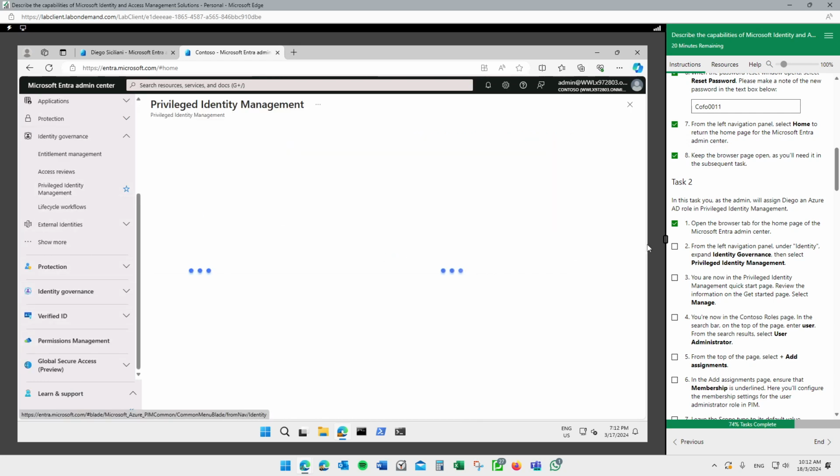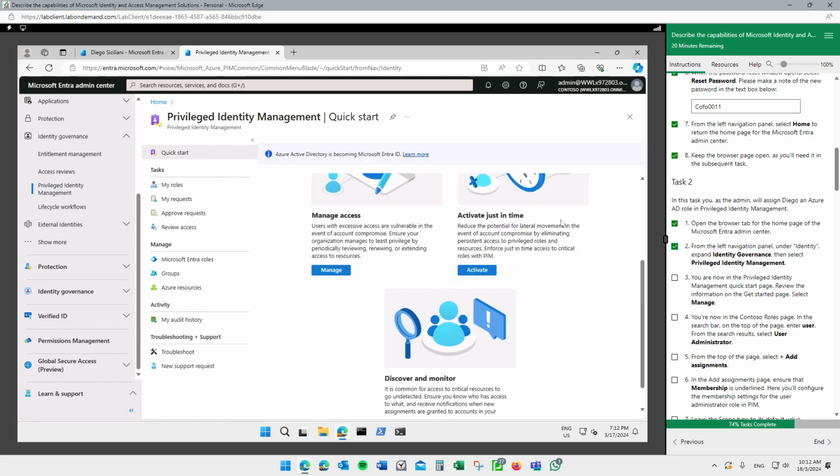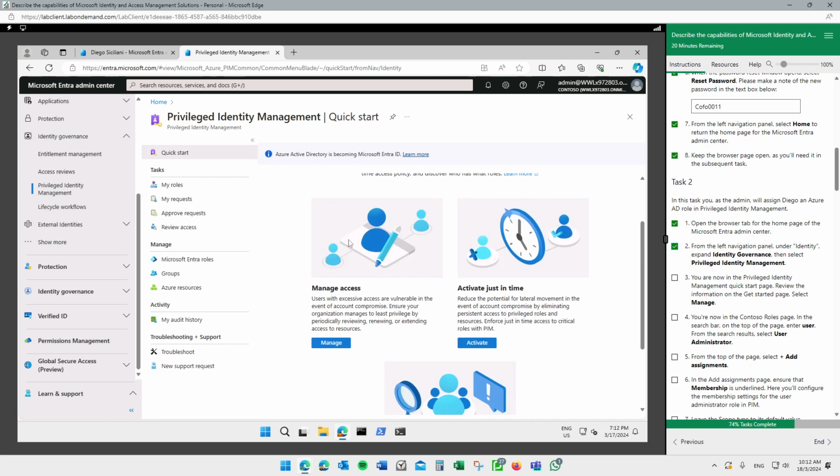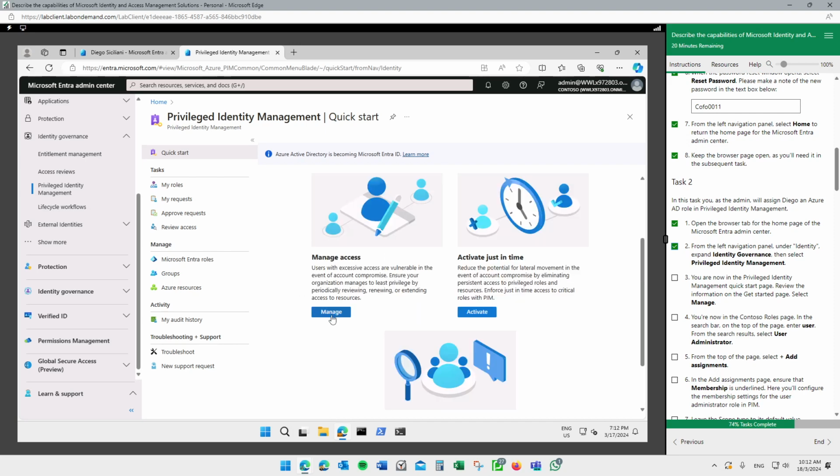Click on this. You will be presented with an overview page like manage access, activation, activate just in time, discover and monitor. For this, we just need to manage the access and click on the Manage button here.